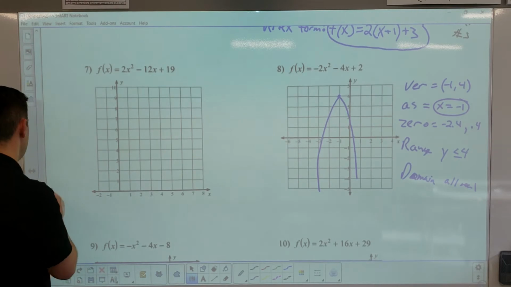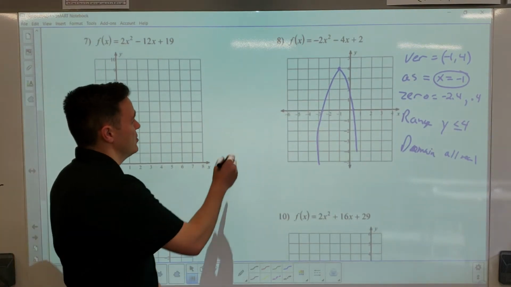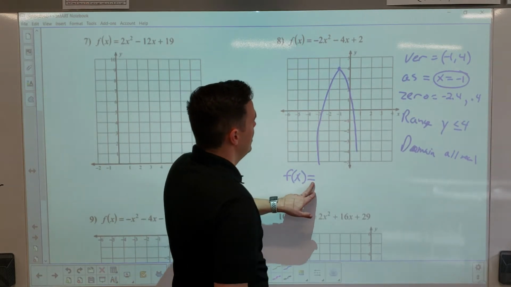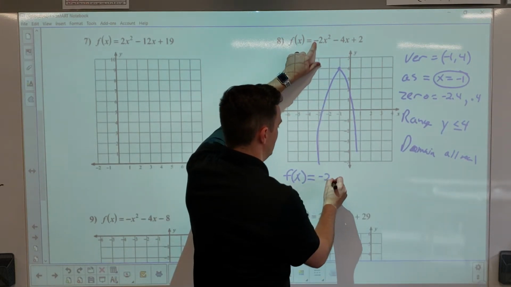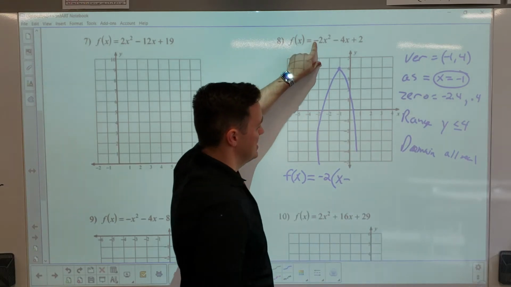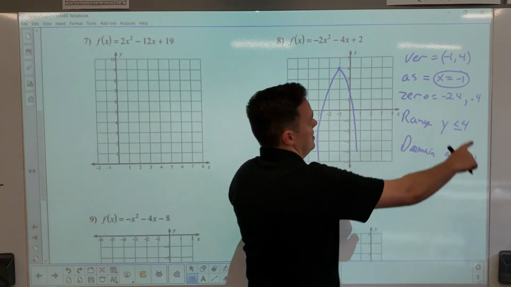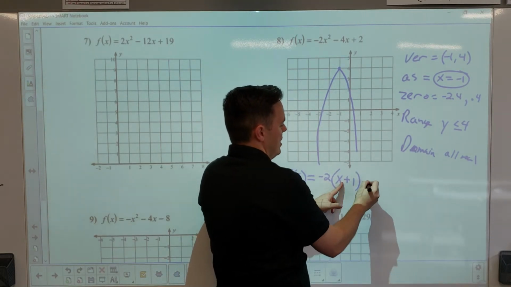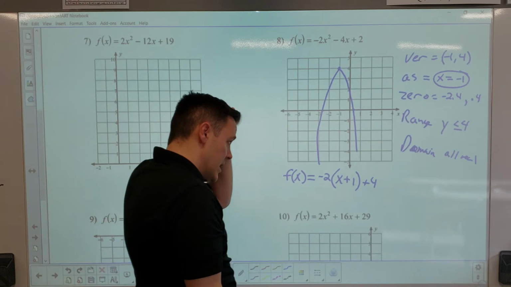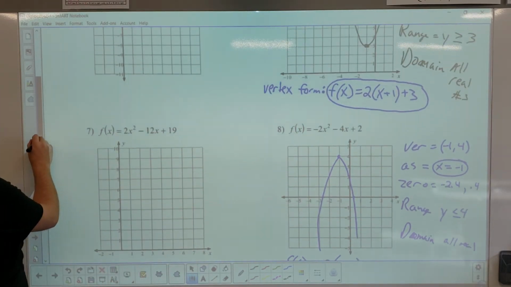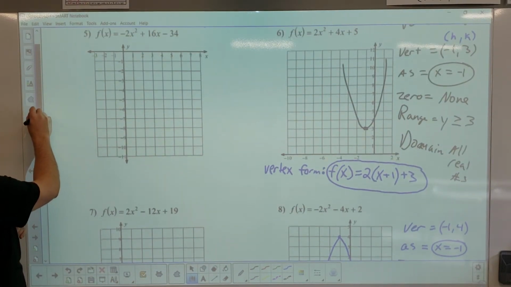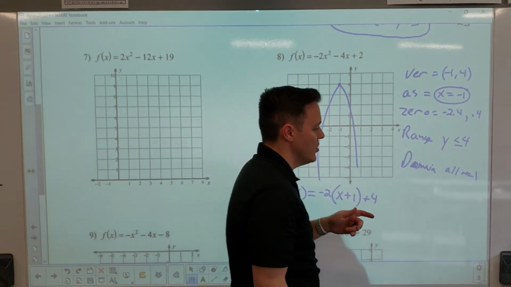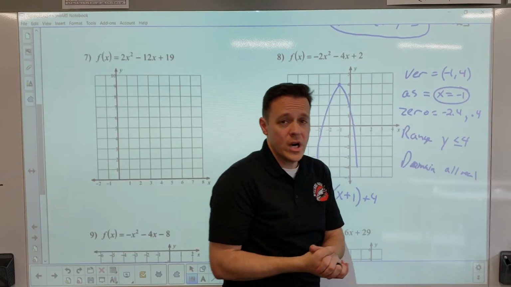Now let's change this to vertex form again. Okay, remember vertex form is f of x equals a. My a value is -2. And then it's x minus, in this case, once again, -1 is the vertex, so a negative and a negative is a +1, and it's going to be +4. Double check the work to make sure we do it right. It's ironic, I thought I picked points that were different. Darn, that one's really close. So that's another setup. Work on these, okay?